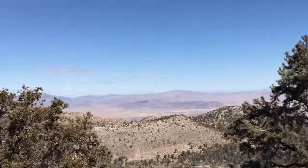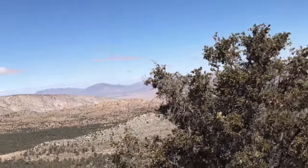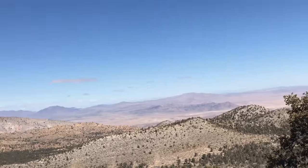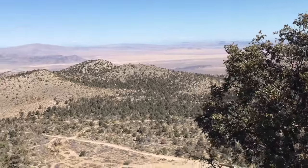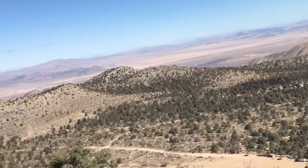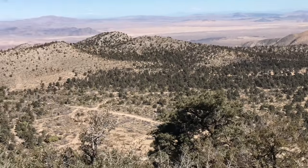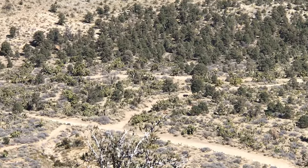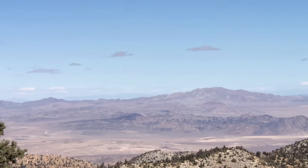Yeah, guys, dude, if I had that GoPro, there was so much cool stuff that you guys would have seen on this drive. Like big old fires in the forest. There was nowhere I could stop to see those flames for you guys, but unfortunately, you know what? I'm in the road right now. What am I doing? I need to be smarter than this, guys, but I just love this so much. God, this is spectacular. And then just look at how high up we are. Unbelievable.